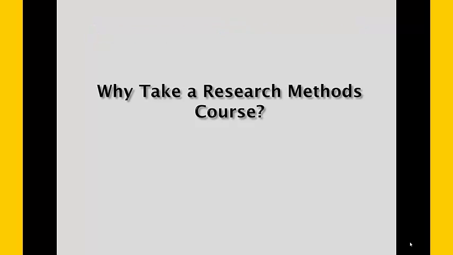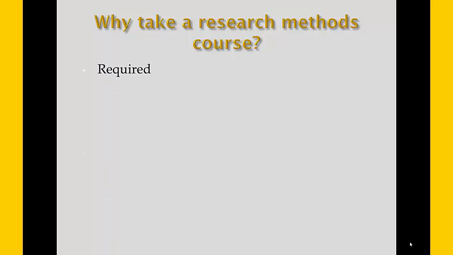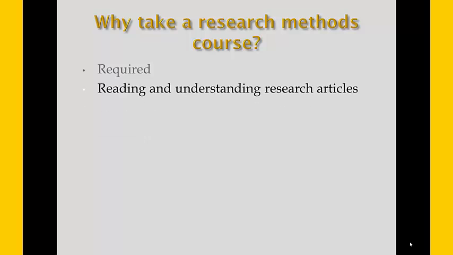Now, this chapter starts with the big question: why students are supposed or expected to take a course in research methods. One possible answer is it's a required course. You have to take it. Second, we take this course to be able to read and understand research articles. This means that if you're not familiar with the terms or definitions of the terms that we use in research, it's hard to read and understand research articles.